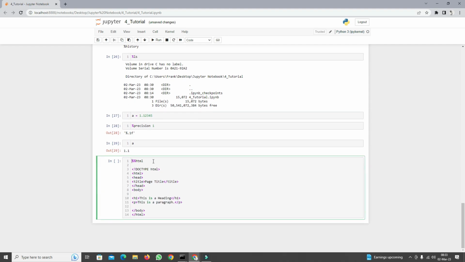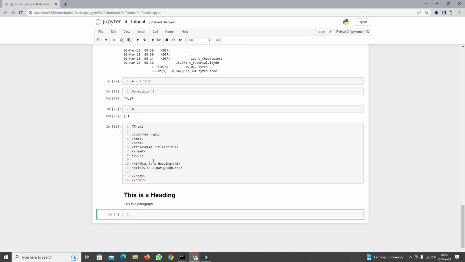Here you can see %%html, and then I have some HTML text. For example, you want to define an HTML document, then I have html opening and closing tags, body tags, head tags, and within that the title of the page, and then I have a heading and a paragraph tag. I'm just going to run that and show you, and I get this HTML output.